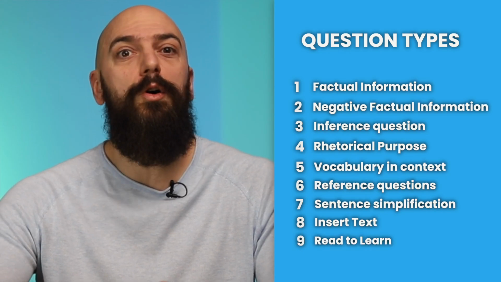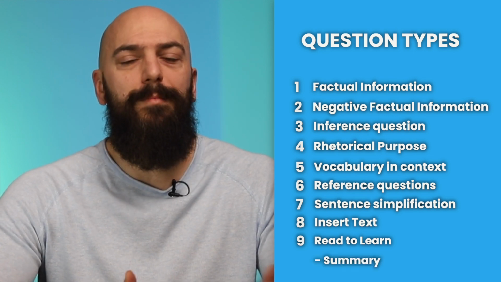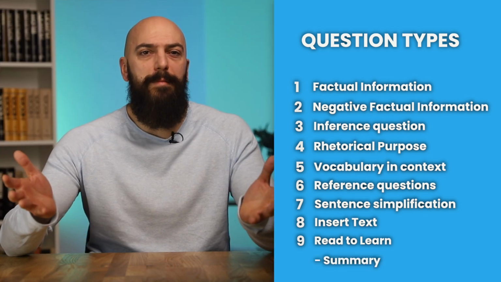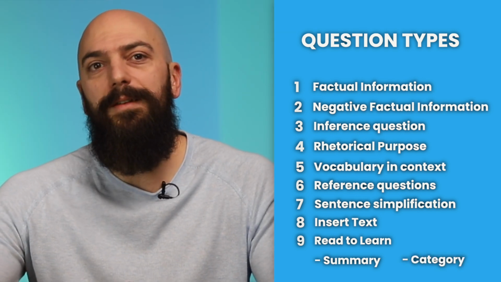Reading to learn, which is always last in the set, could be a prose summary or simply summary question in 75% of the cases, and fill in a table or category in 25% of the cases. For example, if you have 3 passages on your test day, you will have a total of 54 minutes to complete these 30 questions, which is 10 questions per passage. And in most cases, you will see only summary questions as the last question in the set.